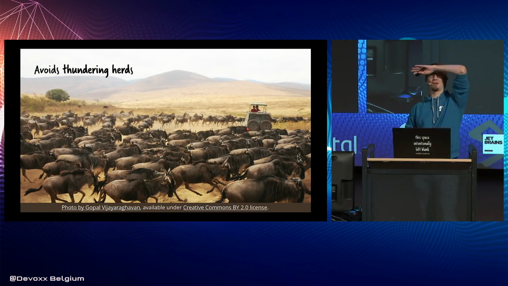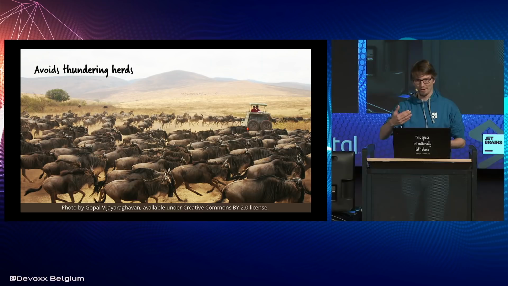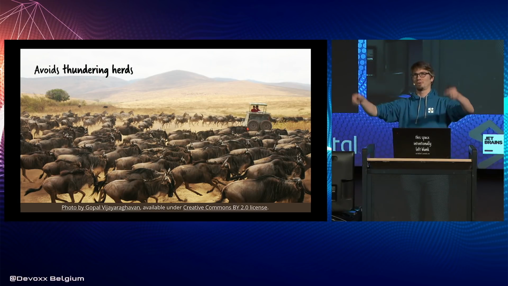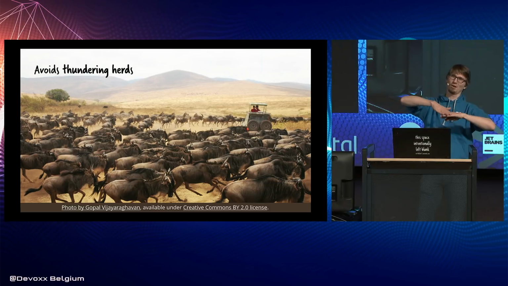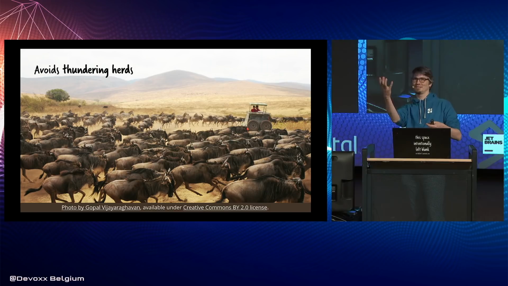Has anybody heard of the thundering herd problem? A couple of people. Yeah, it's normally not that known. It's an interesting problem, actually, and that relates to that very much. Thundering herds basically means if you have a service and that has a problem, probably it goes down. And then you have the retrying I talked about. And if it's down for a while, normally a lot of retries pile up. And if you bring it up, it normally means that you do your own denial of service attack again, because you shoot all the retries at it. And especially if it just comes up, it's probably not that stable, and it crashes again.